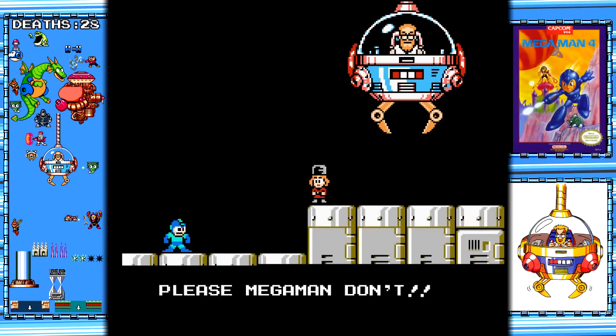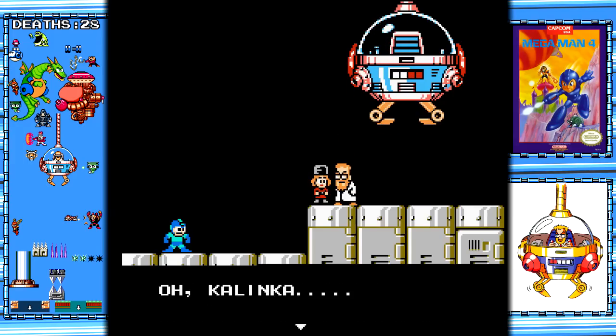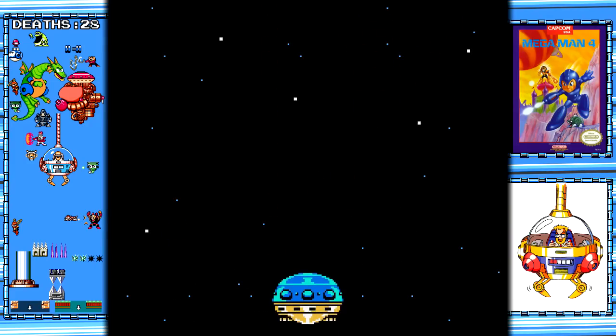Dr. Cossack wasn't the last boss. They just kidnapped this man's poor little girl Kalinka. And Proto Man rescued her. And then Dr. Wily got all emo about it.